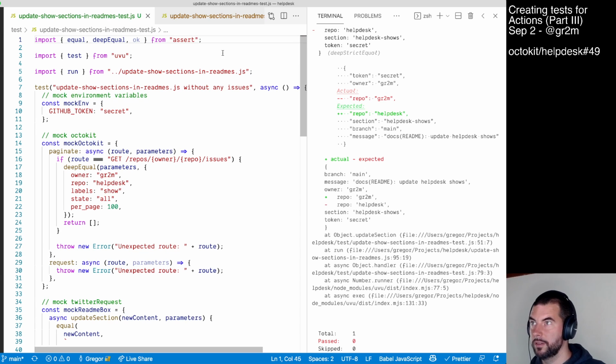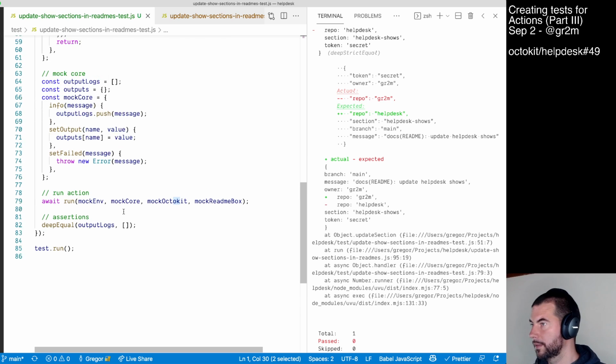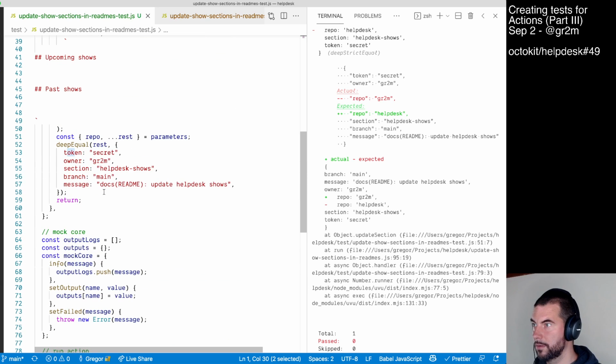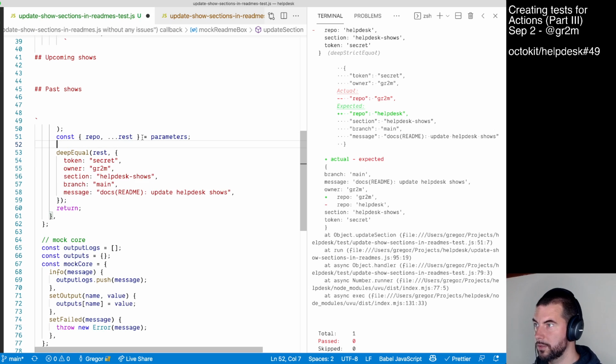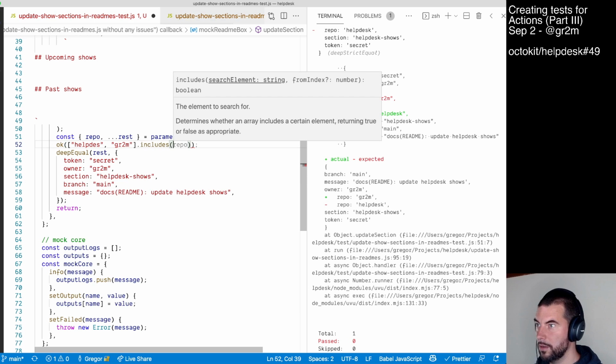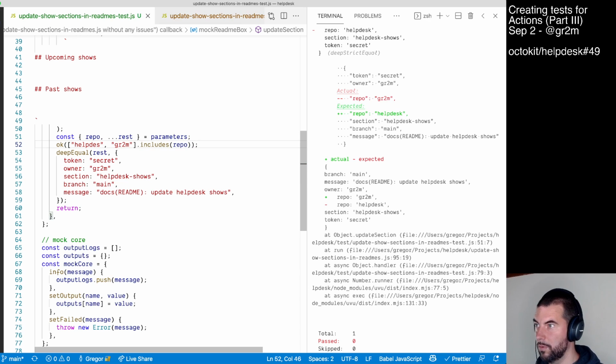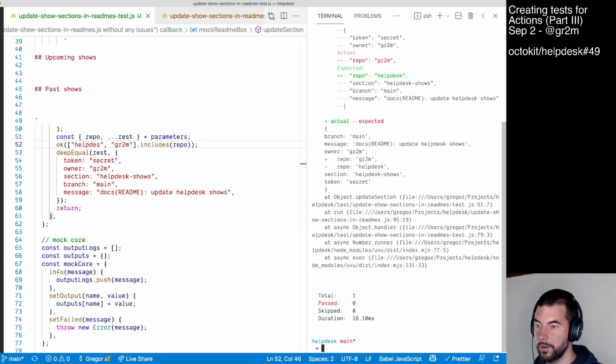I'm pretty sure that in ESM it imports the strict variant automatically, the same way it imports fs promises instead of fs by default in ESM, but I'm not 100% sure. Alright, so let's do the following and okay, and then help desk or gr2m includes repo. Let's see if that works.